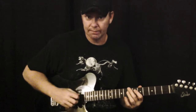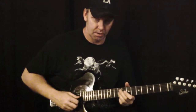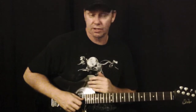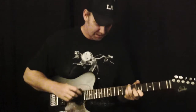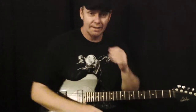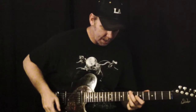Now by using that arpeggio, I get a couple of different notes. I get the C sharp note, first of all, and that's the one that really sticks out to me. And I also get the E note. I don't get those two notes from the B minor arpeggio, and those are color tones, those are extensions. The C sharp is a 9, and the E is an 11, so it gives me a minor 11-9 sound, if you will. I like to combine that with some scale tones or some pentatonic stuff or some blues licks, and you can hear that you get a different coloration out of that sound.